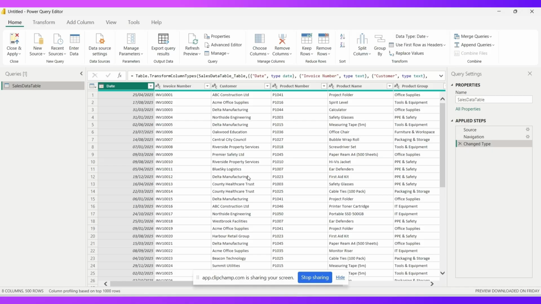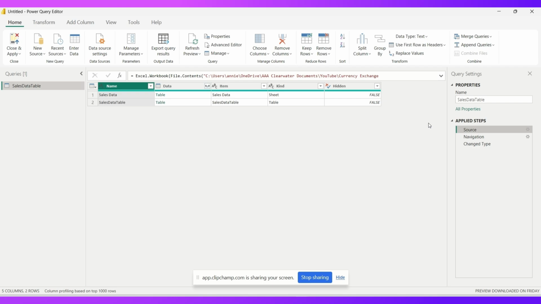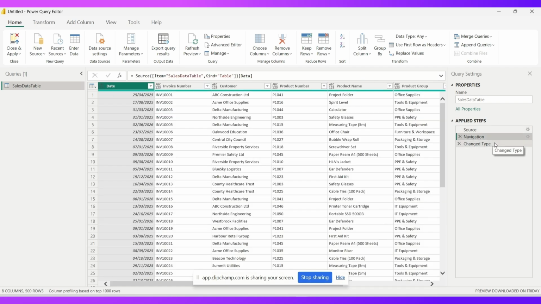Now, we'll see what Power Query's done by itself. Can you see on the right-hand side here, there's a set of what's called applied steps, and it's almost like a sort of automatic macro recording that as you do something in Power Query, it's remembering what you did in that order and it will perform those actions again next time you run the job. So it's saying the source of the data is this location here. It's brought that data in for me, and then it's done this option called change type.